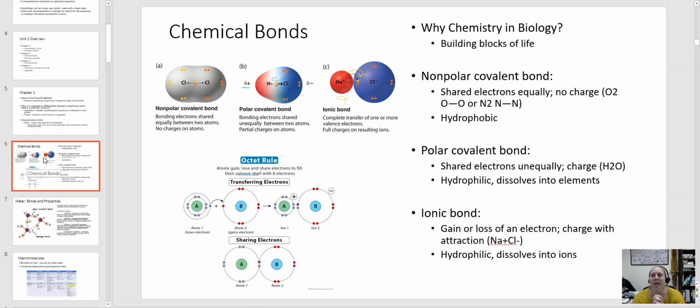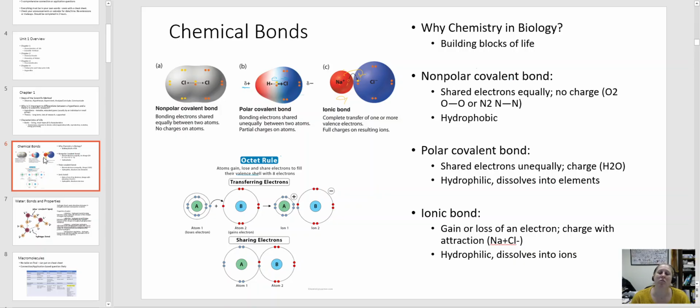A lot of people have been like, but how do the cells know to do these things? They don't know. The chemical reactions are driving what's happening in the cell. So when the genes are being expressed, it's not that the cell is consciously making a decision, it's the chemical reactions that occur in there. As such, we need to be aware of the different kinds of chemical bonds we find in our cells.